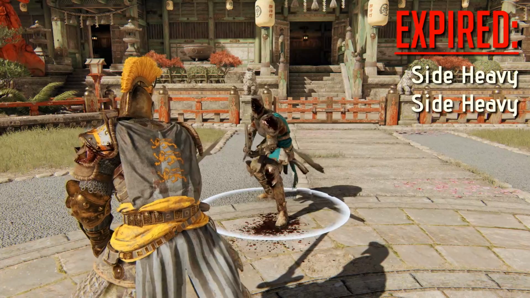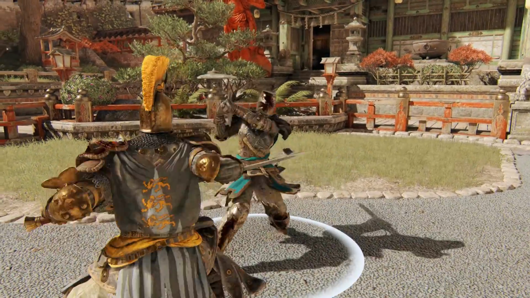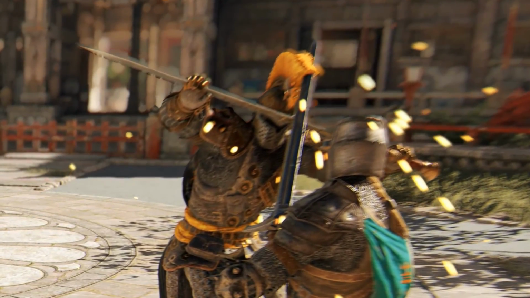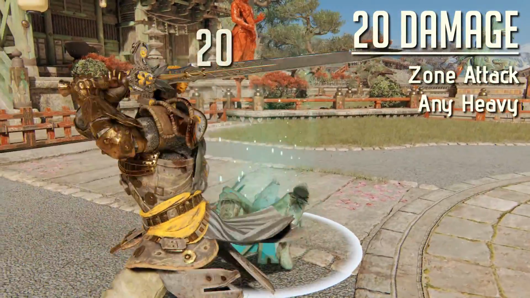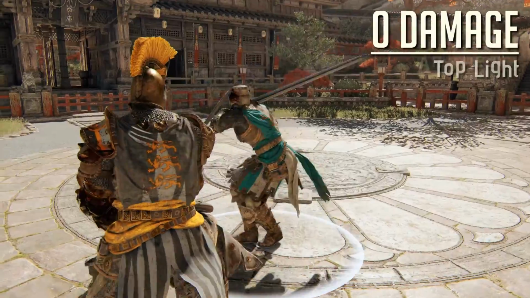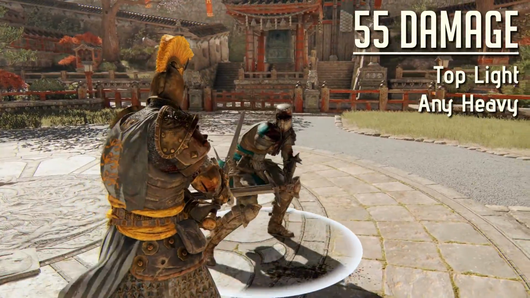If your opponent is out of stamina and they try to hit you, you can parry them and do an out of stamina parry. If you pull this off, you are guaranteed a zone attack and any heavy for 60 damage. And again, you can replace the zone attack with a top light attack.